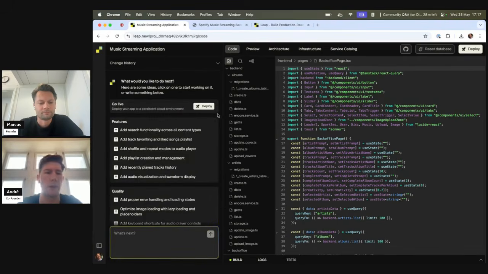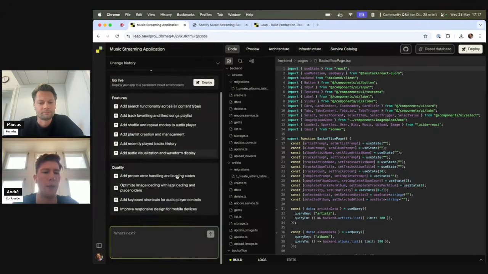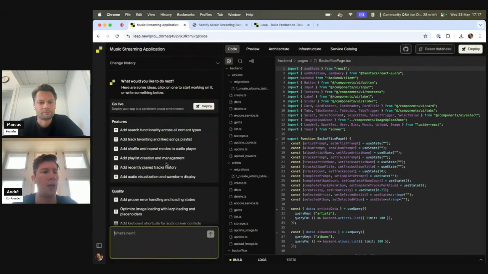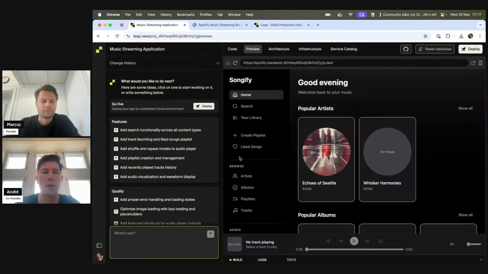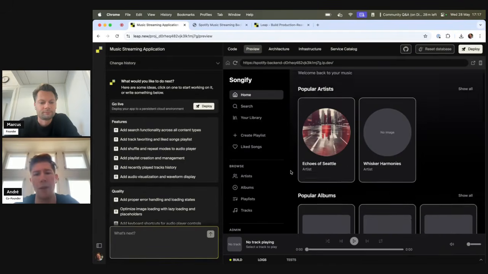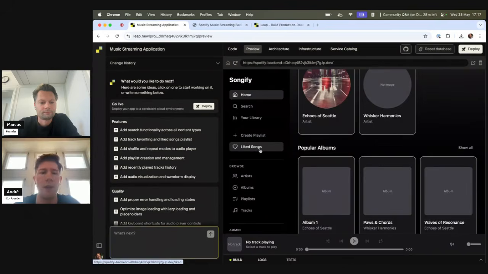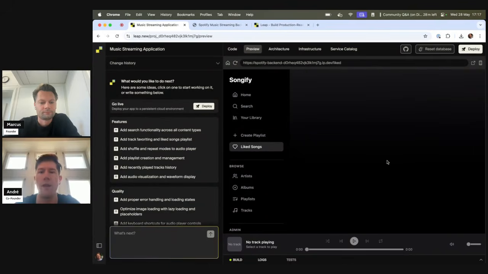And once you merge something, Leap will give you suggestions on what you can do next. All of this is powered by AI, and it's based on the functionality that is already present in the application and what the AI thinks is a good next step. Now, in this case, if I go to liked songs, nothing happens.